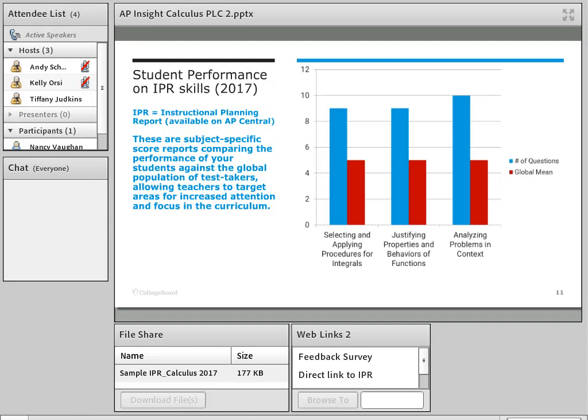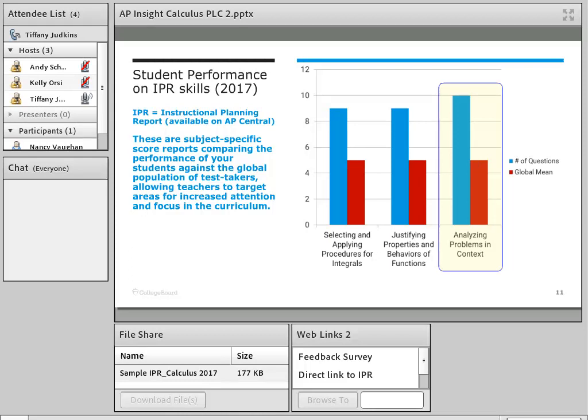Let's take a look at a couple of examples for some of the skills that I was referring to before. I mentioned notation, but these are 3 other skills that some of the questions were tied to in the multiple choice section. Let's look at the last one here. We were just talking about the potato problem and being able to extract information from a contextual problem. Here the blue bar represents that there were 10 multiple choice questions on the 2017 exam that required students to apply that skill.